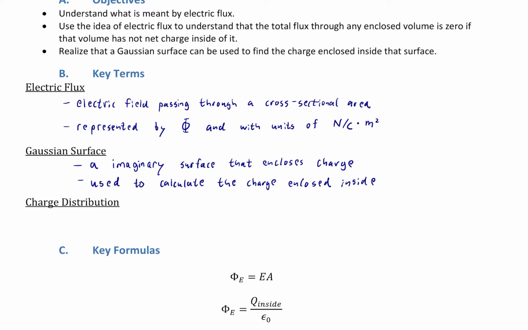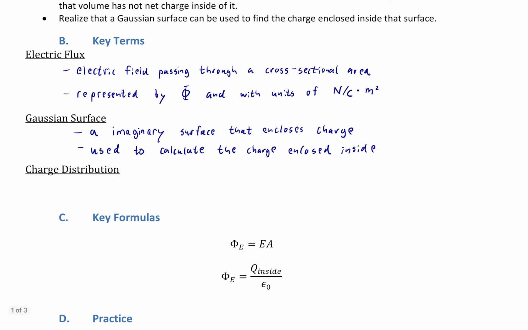We also want to consider that a Gaussian surface is used to calculate the charge enclosed inside, even when potentially that charge enclosed inside is zero. I guess I would say Q equals 0 coulombs. Now, charge distribution is just a specific location of charges. When we've had three charges that compose an equilateral triangle and we're interested in the electric field or the voltage around that arrangement of three charges, that would be a charge distribution.